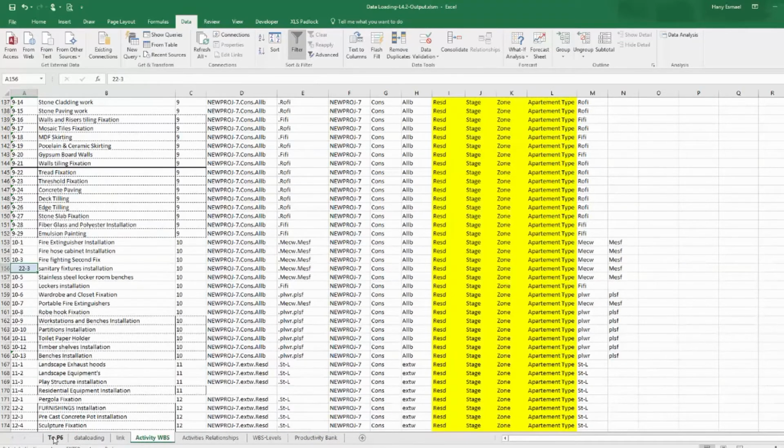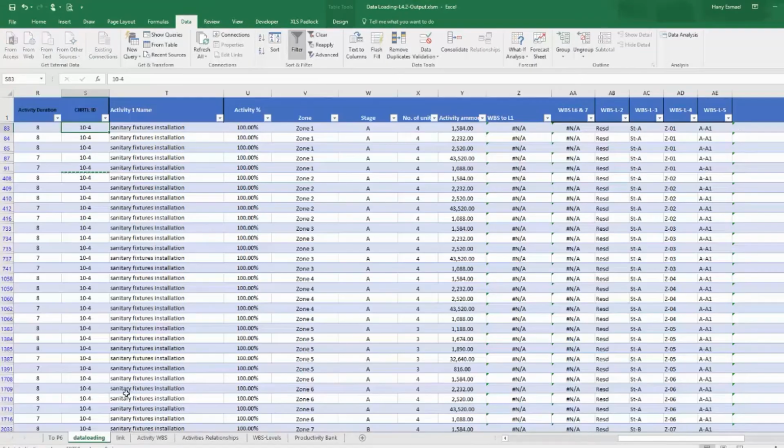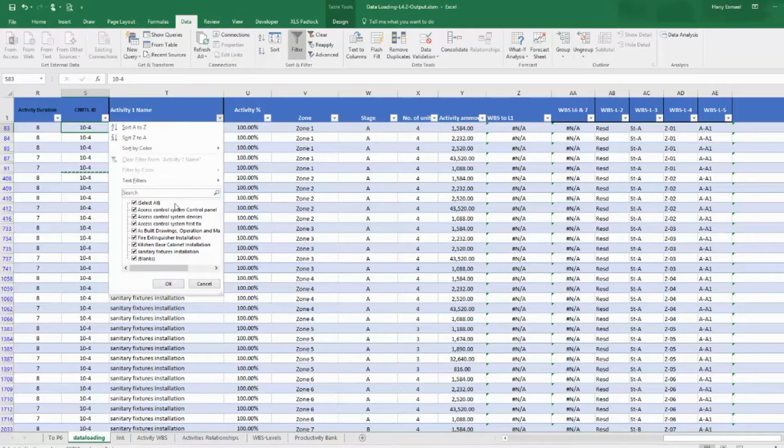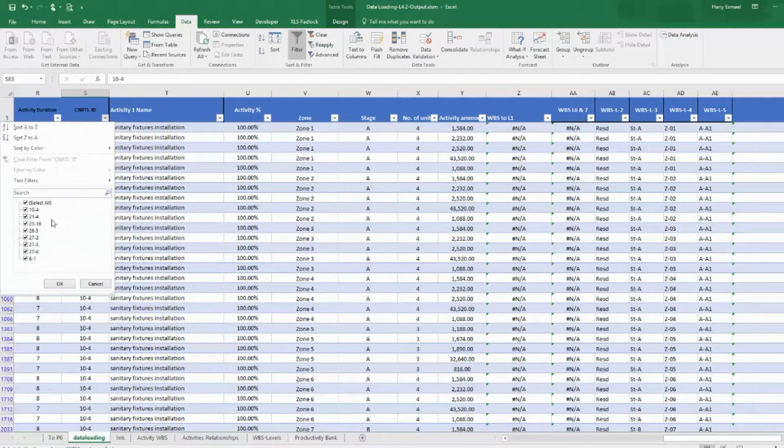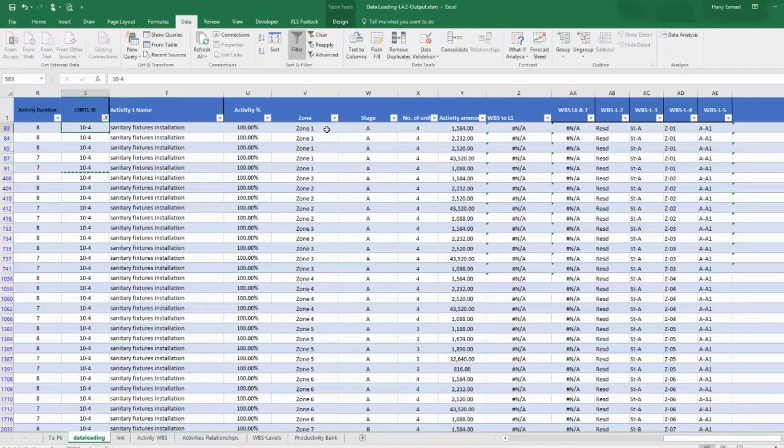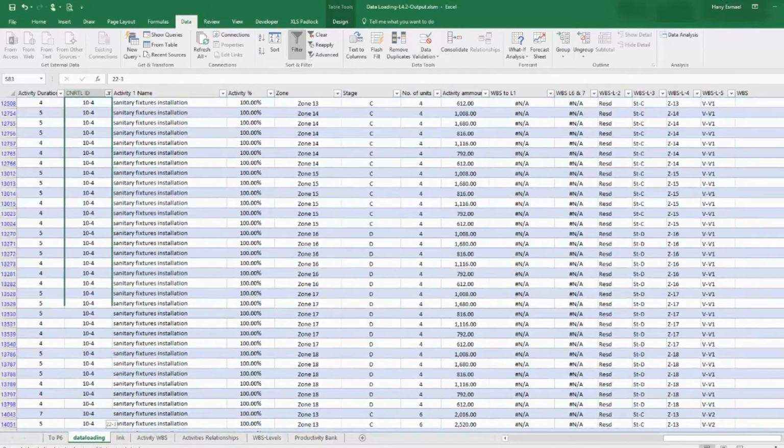This time we need to change it to 22-3. But let me first filter 10-4, 22-3, because I don't want to mix it with anything else.